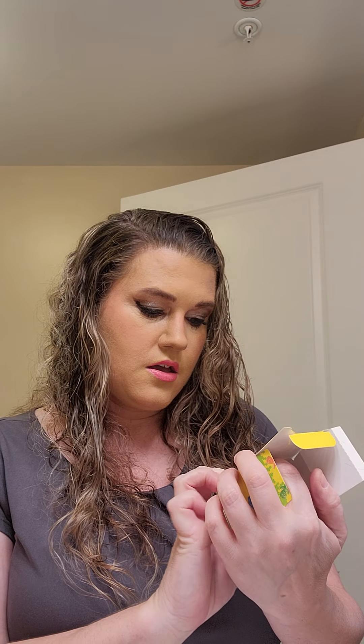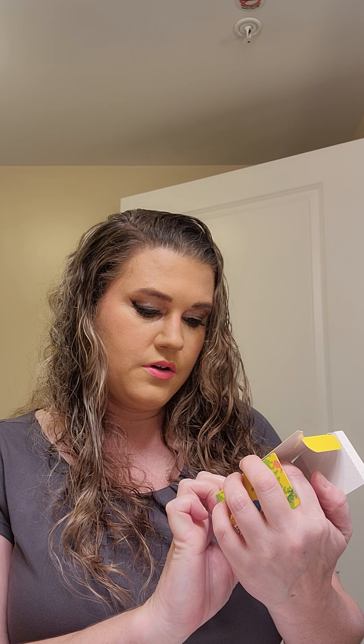When I tested the Morphe Sour Patch setting spray, it smelled just like watermelons — I had to get it. There wasn't a tester for the lip scrub, which is in the shade Raspberry. I only had that shade available. This is an exfoliant lip candy sweet lip scrub, and I'm hoping it'll smell like Sour Patch. I love Sour Patch.